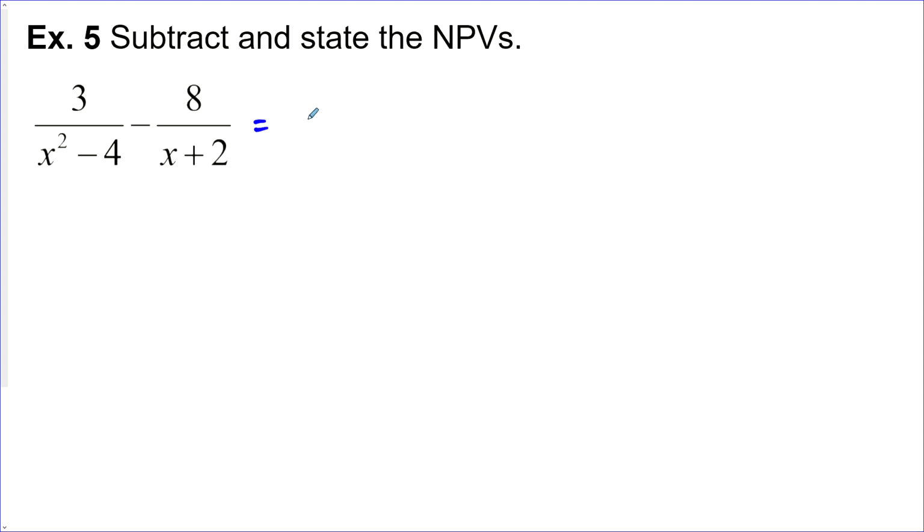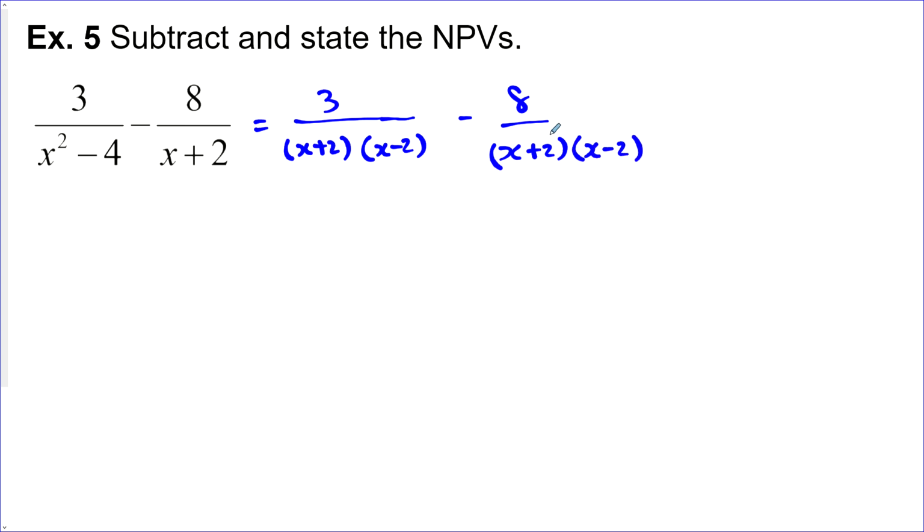First step, let's factor and see what this denominator holds. So it's a difference of perfect squares. That means it's x plus 2 and x minus 2. Now the other denominator is already factored, it's just x plus 2. And you notice that we have a common portion of our denominator here already. That means the only thing this denominator is missing is the x minus 2 family. So let's multiply numerator and denominator by x minus 2. Let's also get our non-permissible values, so they are coming from the denominators only. X cannot equal plus or minus 2.